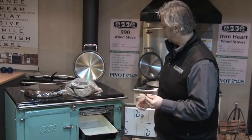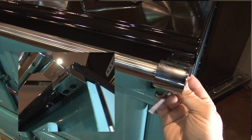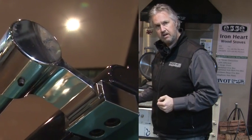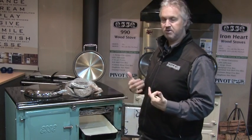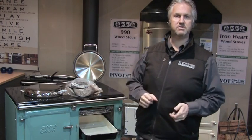There is one size Allen key we're going to use to fix the tail rail to your wood stove. There is a much smaller, intricate size Allen key which is designed for going under here on the tail rail. What that's for is that it'll stop you turning the tail rail. So if you like the idea of turning it, you don't need to do it up. But personally I think it's nice to have a nice secure tail rail, so I would nip it up and that'll lock it into position.